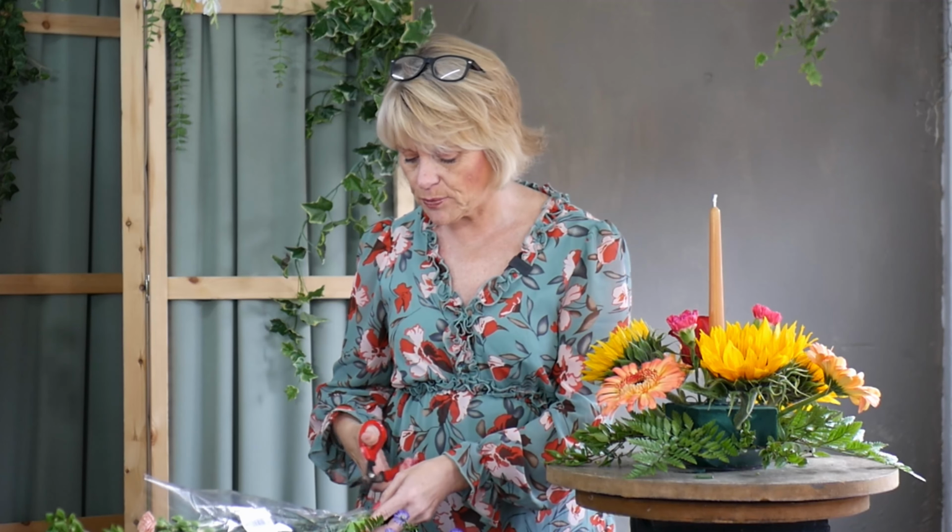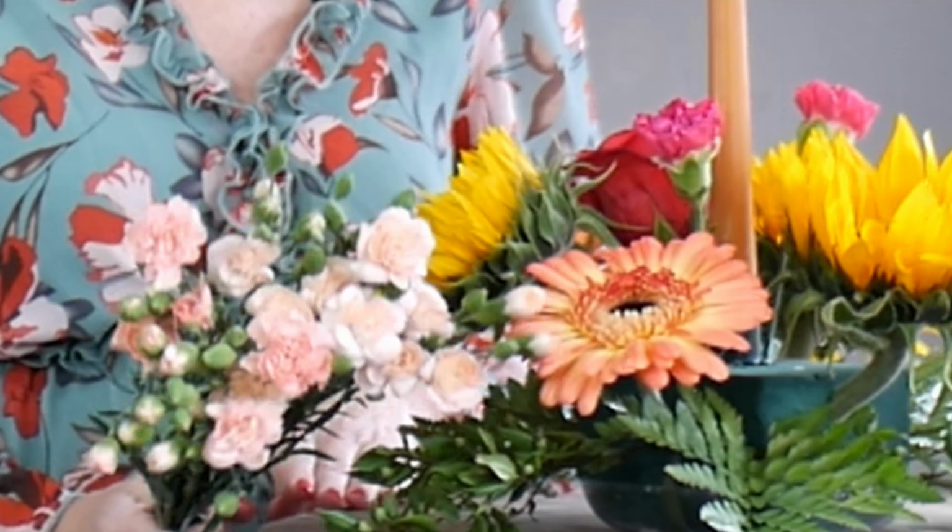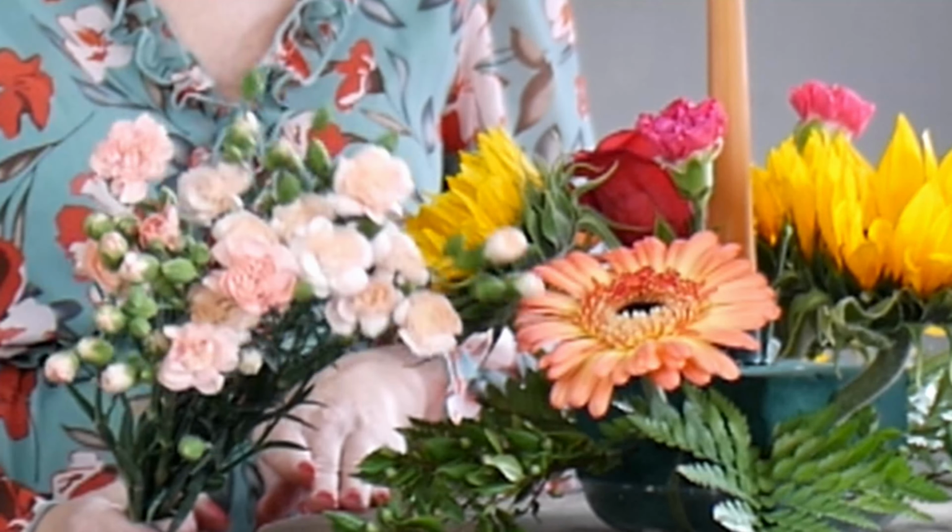Now I've got my basic outline shaping, I'm going to strengthen the outline. So I'm going to add in with the foliage some spray carnations. These have also come from a supermarket, and I chose this colour because I thought it went so well with my little gerbera, or not such a small gerbera. They go well with my big gerbera.